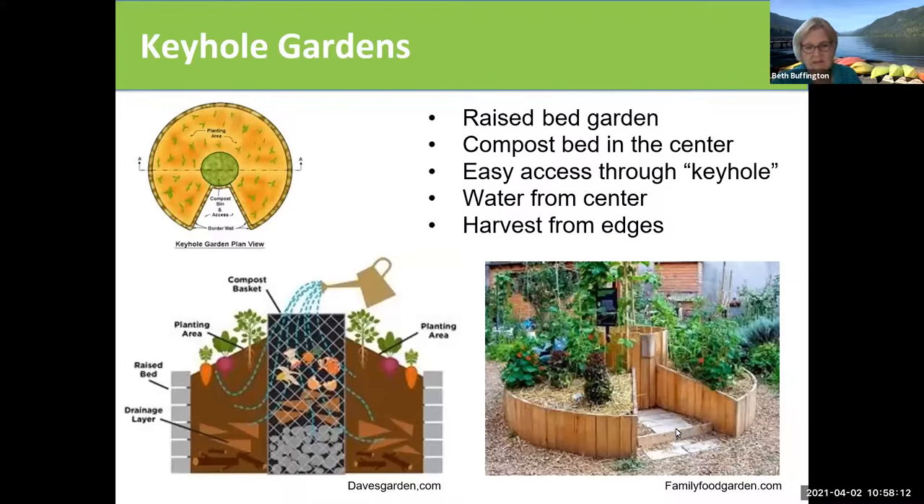I think this is a fascinating idea, the keyhole garden. It's a raised garden bed and in the center, as you can see in this diagram, you have your compost heap. You are going to water through that compost heap and it is going to take the nutrients from your compost and they're going to flow into your beds around the garden. You have to continuously be putting more products into the center of the composted area, doing some turning of that material. And that's what the keyhole is for — so you can get access to that center area.